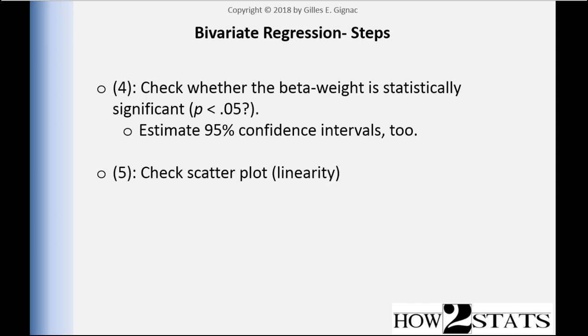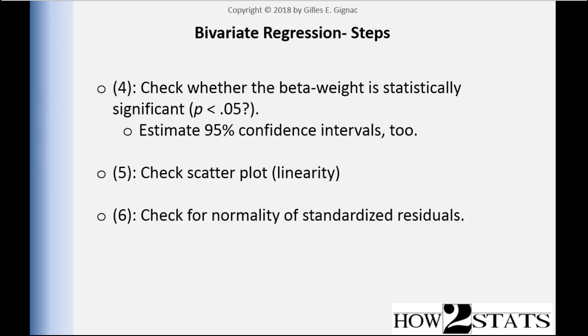Next, you'll want to check the scatter plot. Is there some indication that the association is linear in the data? Because bivariate regression really only works in the context of a linear association. I talk about nonlinear or curvilinear associations in another chapter of this textbook, and I encourage you to check it out. Most of the time, people will have a linear association in their data, and I'll show you in the examples how I examine that sort of question.